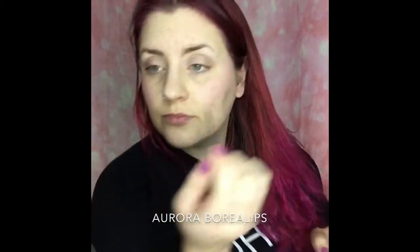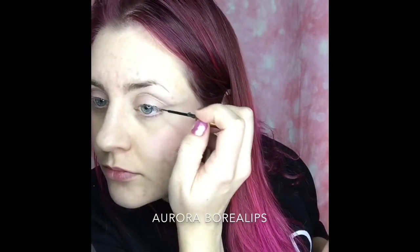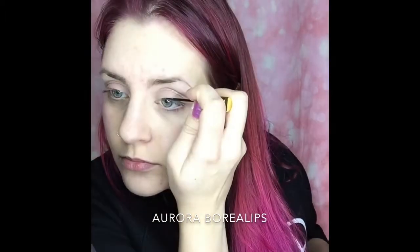Okay, so then I'm going to curl my lashes. Oh, never mind, I lied. I'm going to use my eye sense, which is the Black Brown Eye Sense. This is the waterproof eyeliner, and I'm just going to do a really thin line with this. I could go thicker. The nice thing about the wand on this is I can do like a big cat eye. I can kind of do whatever. You have a lot of control with it. But today I'm just going to lightly line my eyelashes because I just want to have a nice everyday look that isn't too dramatic.